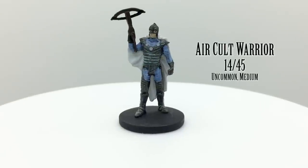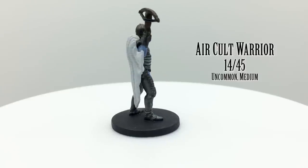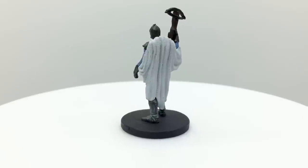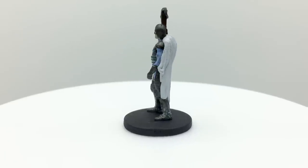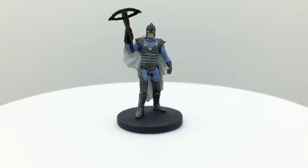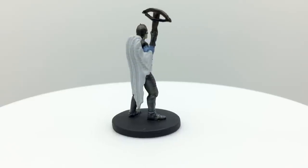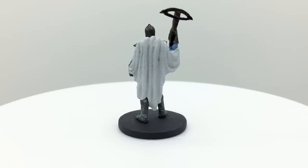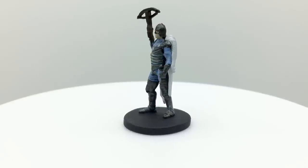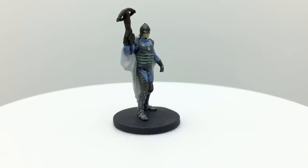The Cult of the Howling Hatred consists of those who work in secret or deal in falsehoods. They can bend predatory birds to their will and favor deception and stealth to achieve their goals. Their hideouts are typically in high places reachable only by flying. It's not clear what creature this mini represents — it does not match any concept art we've found, and none of the Howling Hatred stat blocks use a crossbow. It would work well for a Feather Gale Knight with a CR of 1, or a Howling Hatred Initiate with a CR of 1.8.